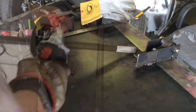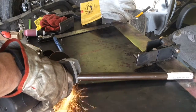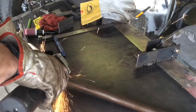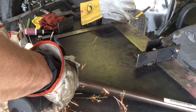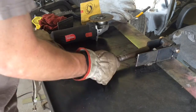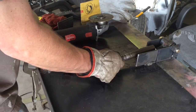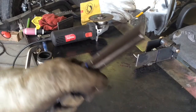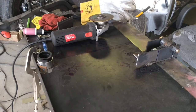All right, let's cut it. I've got the angle just about dead on. You can see there's some extra meat in there right now, so I'm going to take a flap wheel and clean that out a little bit.